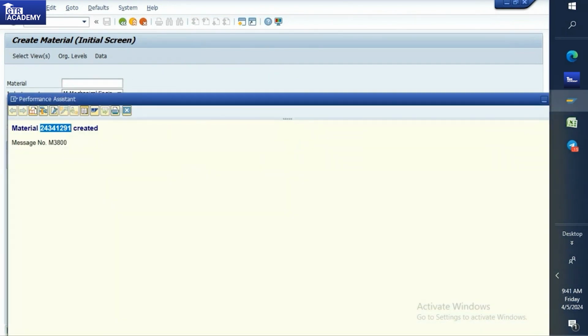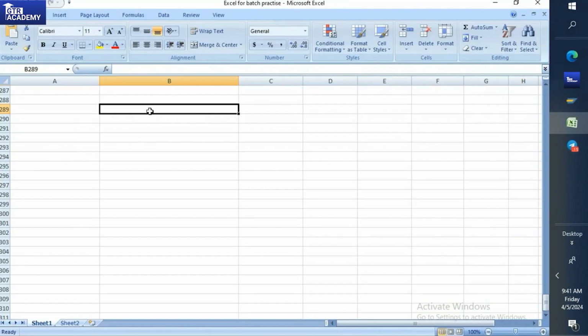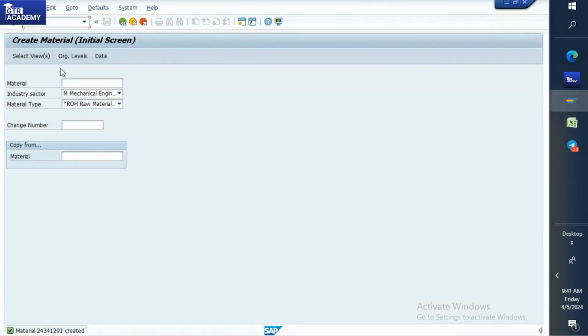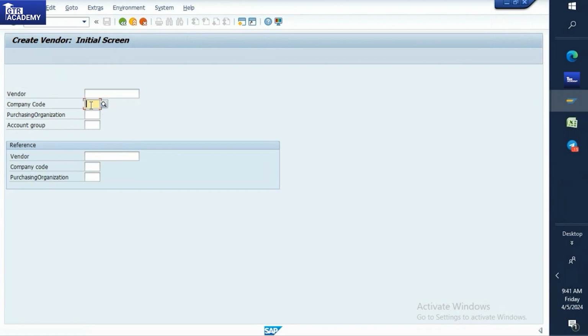This is the material I have created. Then I'll try to create the vendor also. I can't take the existing one, because we are using a different server. That's why I'm creating from the beginning. Okay. You can take your existing one. Anyhow, you're using only the one server.